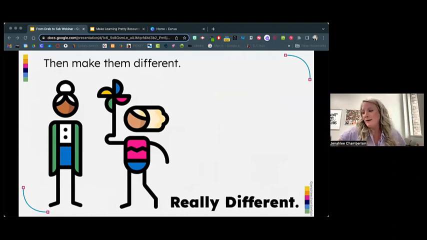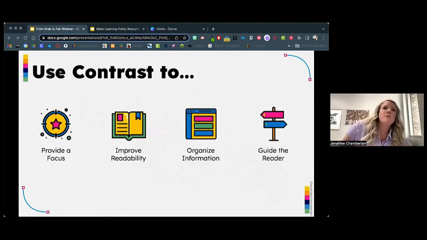And something that Robin Williams says in her book a lot is, don't be a wimp. She says it a lot. It's true. If 2 elements on a page are sort of different, but not really, you don't have contrast, you have conflict. So get serious with the contrast. Don't be afraid to push it further than you think, because it's going to make a difference in the long run.